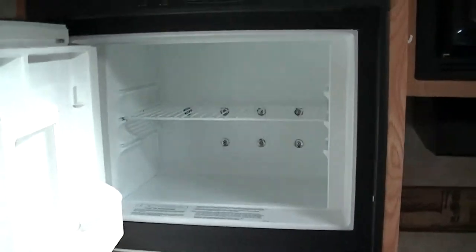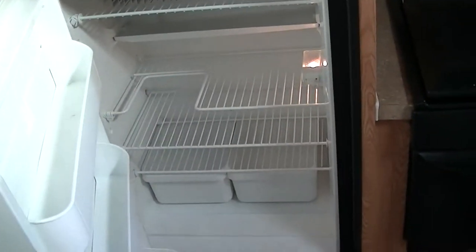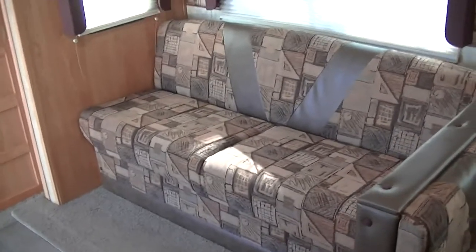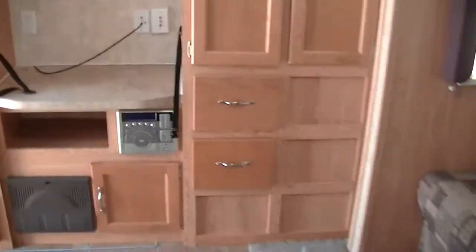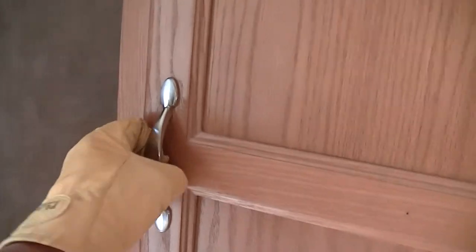That means we have a two-way power refrigerator-freezer combo — it's big enough to hold about a week's worth of food, unless you're taking teenagers. I have teenagers so I know that won't hold a week's worth of food. There's a dinette — dining for six, sleeping for two. A sofa for kicking back after a long day of fun in the sun so you can watch your TV. Two nice big spacious closets here in the back, another one over there so you can get all your hanging clothes out of sight. There's also storage under the benches.